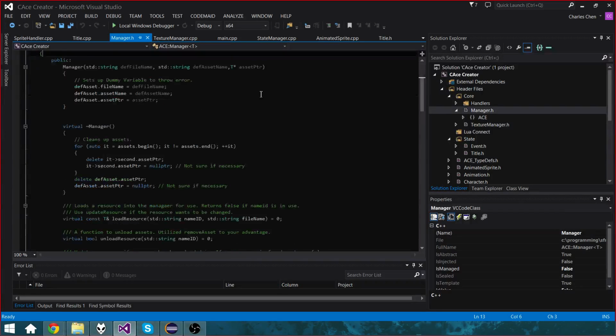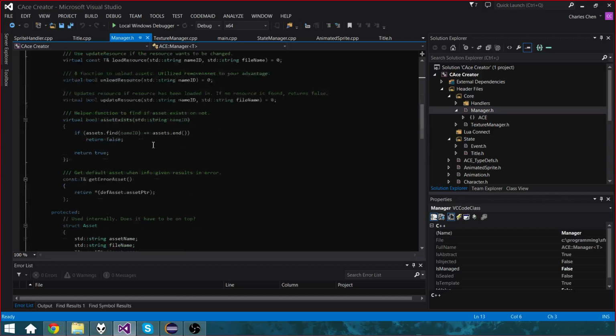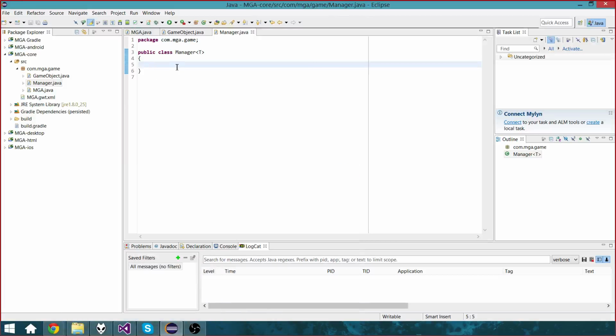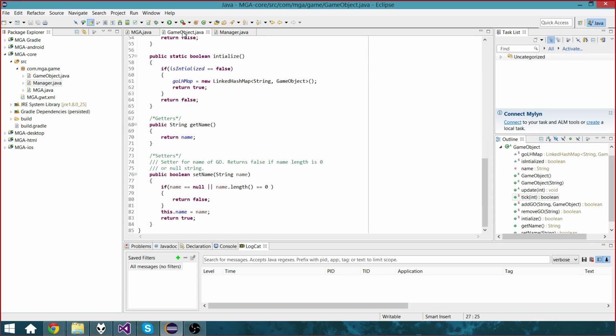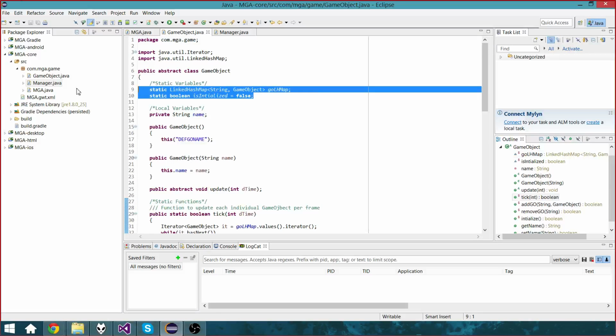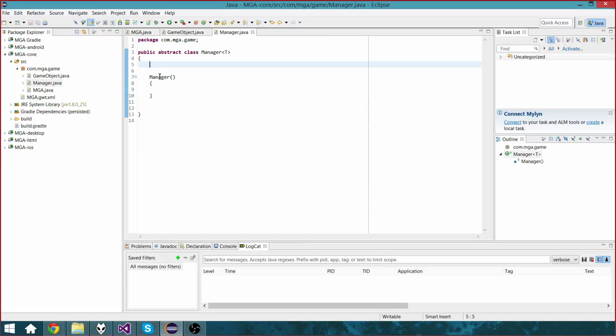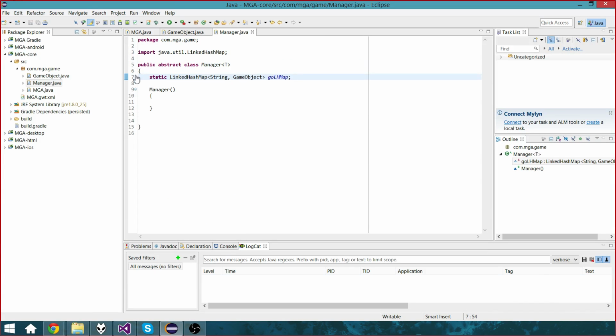And I'm just going to double check that I have the same idea. Yes. All right. So what we need to do is make sure that this class is able to take care of whatever type it is given, and that it would essentially manage it. So at the end of the day, this class will need to have a unique map, a unique name for each texture or each audio that we have. So we're going to cheat and just use the linked hash map.